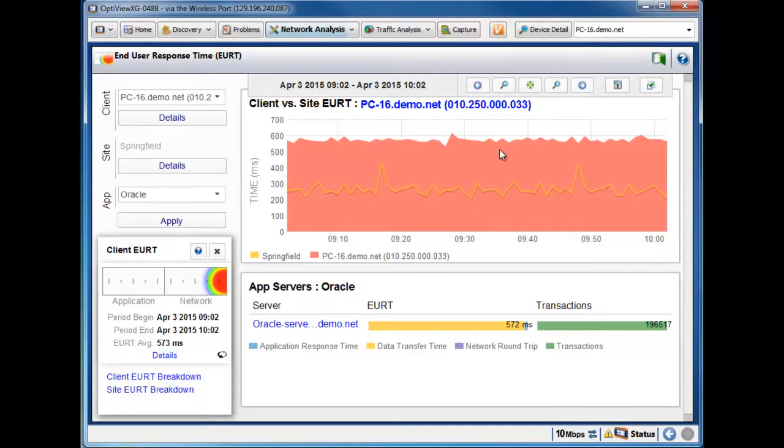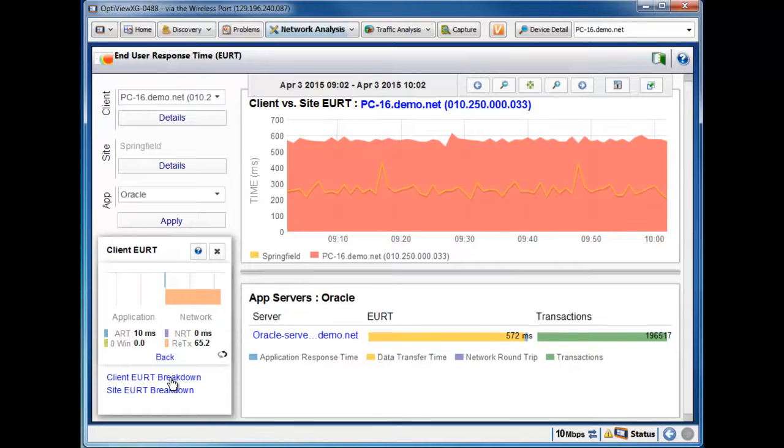So essentially right away, I can see that in this particular example, we're going down the path of a network-related issue. We can automatically know that it's not a problem with the application. The heat chart has identified that it is a network problem, and it's not affecting all the users at that particular site. By flipping around the EURT heat chart card, we can see that the problem is around retransmissions. ART is not a problem, no problem with NRT or any Windows issues, but it's retransmissions that are the issue.